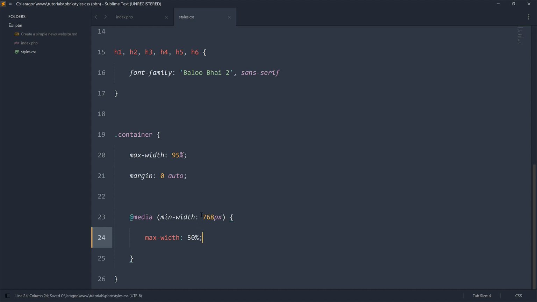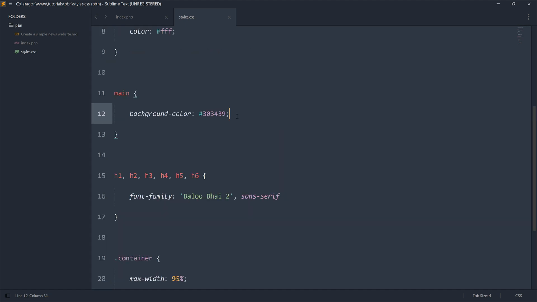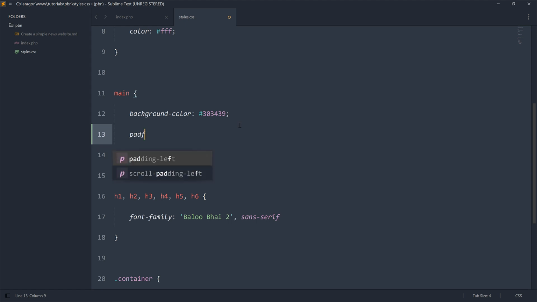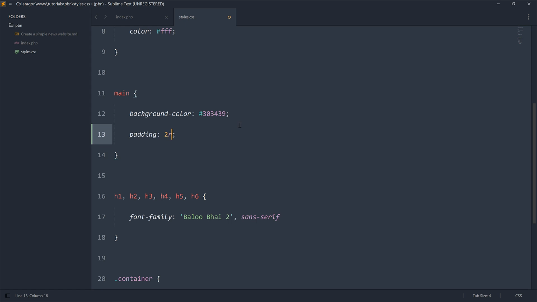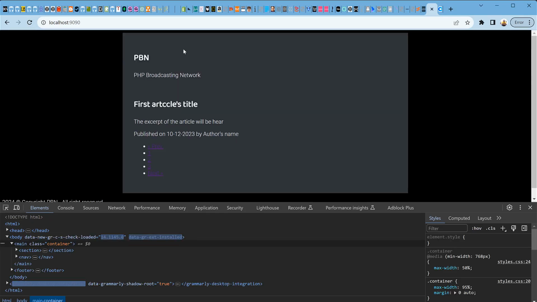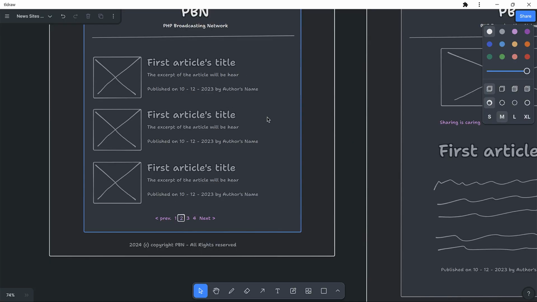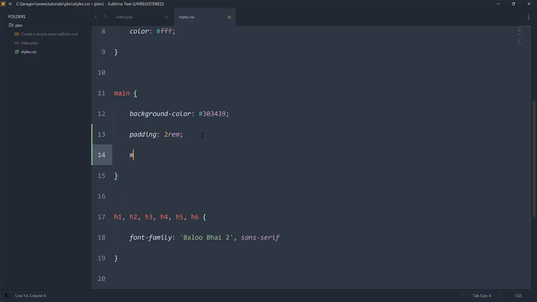And also I would like to add, at the main element, some padding of, let's say, 2 rem, to give it enough inner space. And also when we look at our prototype, it seems there's some margin on top and around, so we could also add some margin of, let's say, 4 rem.